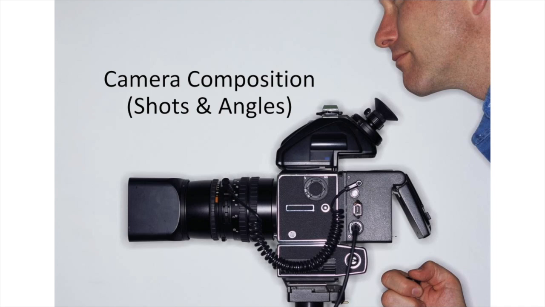All right, camera composition. Where you put the camera can help frame your story so much. A lot of great filmmakers and people who do things on YouTube use different shot and angle types. They angle and get so much in frame to help tell their story. And we're going to review the different shot and angle types. All right, so shot types.